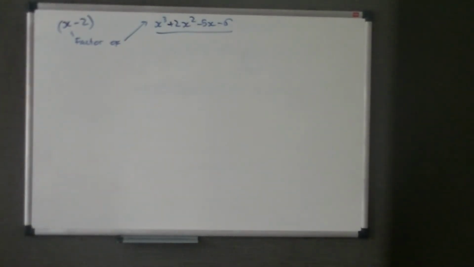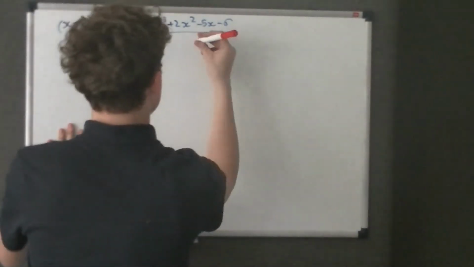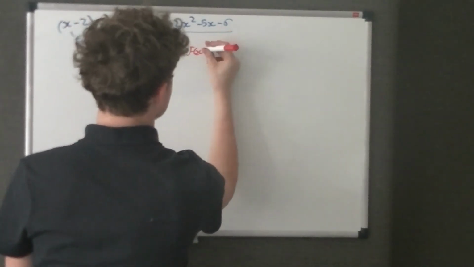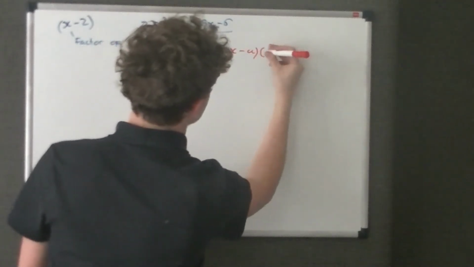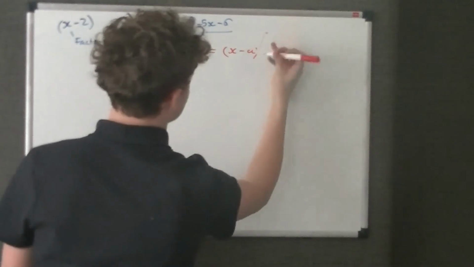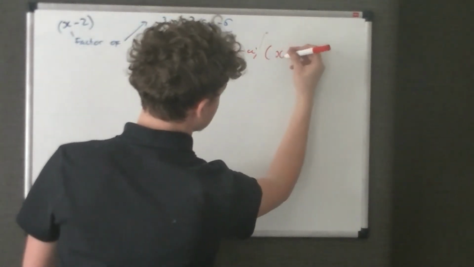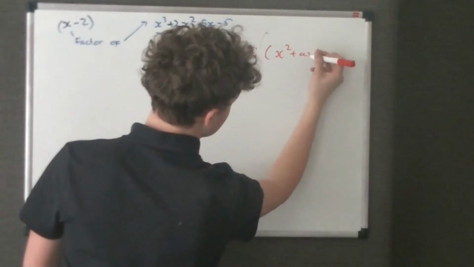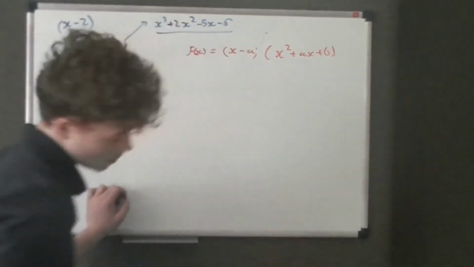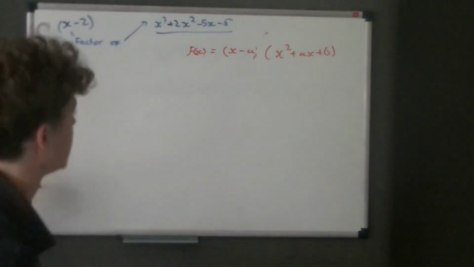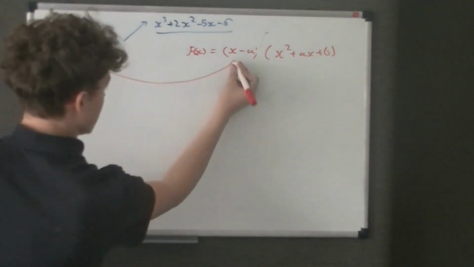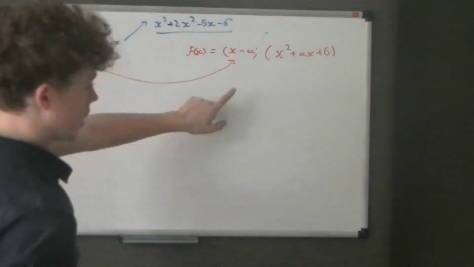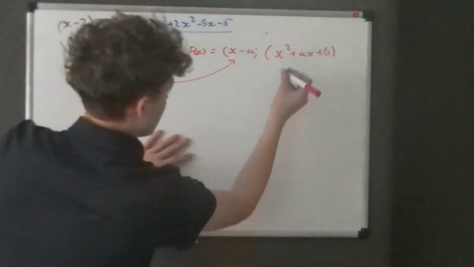Now it says perform algebraic division to simplify that equation into the form f(x) equals x take a, times x squared plus ax plus b. It's not saying find a and b, it's just saying put it into that form. So we've got this factor here. We know that is a factor, so straight away we don't need to work that out. What we need is to work this out here.